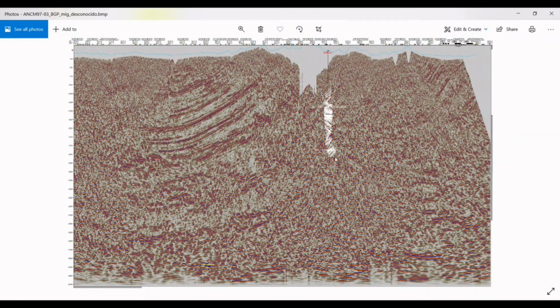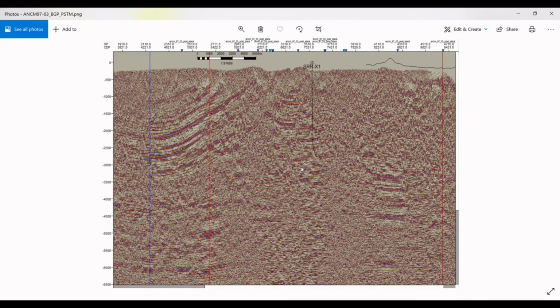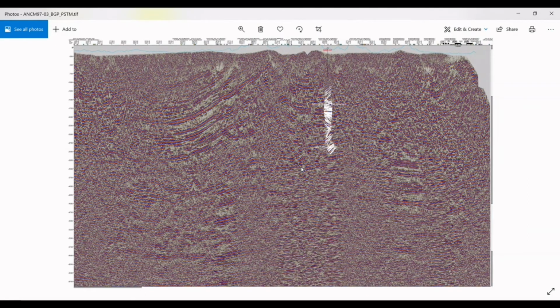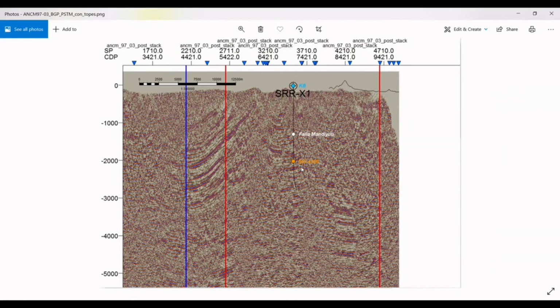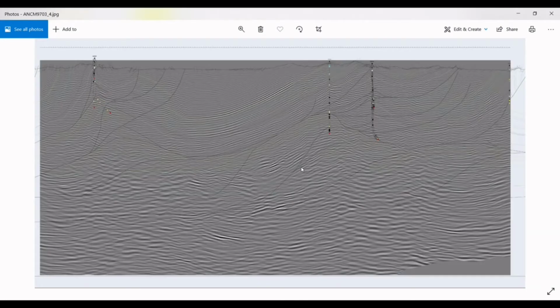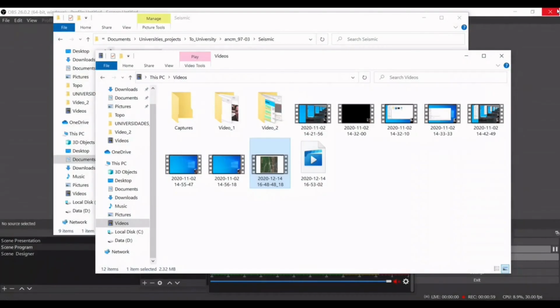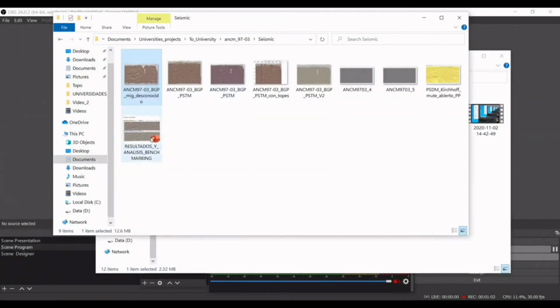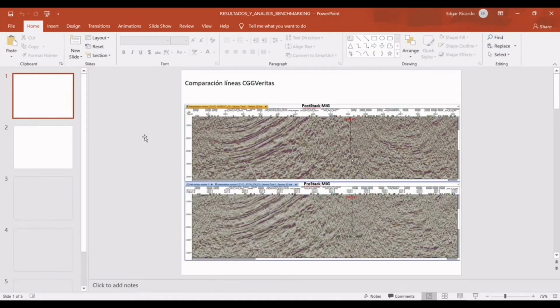So maybe we have some indications, but each one of these indications could be a product of interpretation of velocities during the processing stage. That's why we have different processing works from different companies, and each one gave us a different response of the dipping of the reflectors. Almost none of these processing works fit with the dip meter of the well. So this is a challenge that we are facing during the analysis of this area.